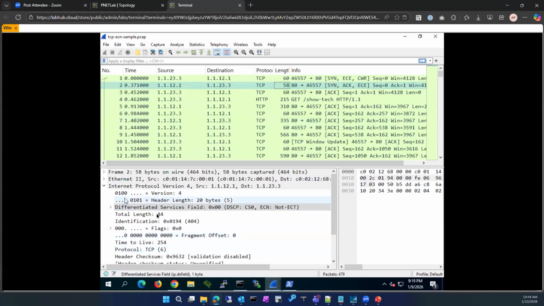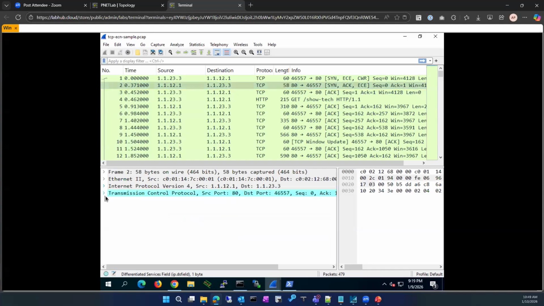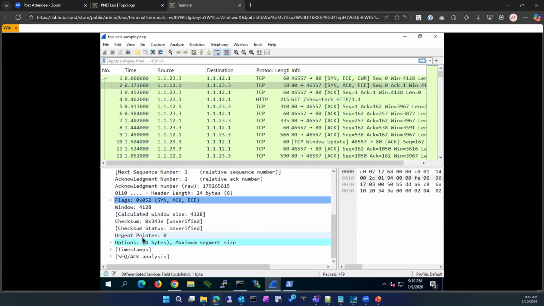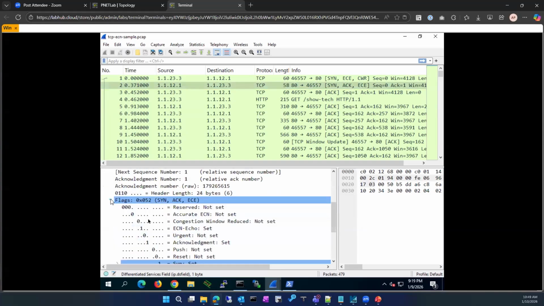Yeah, congestion window reduced was showing 0, so it was not set, I believe. When the client is saying ECN is set and congestion window reduced is also set to 1, and the reply is coming with congestion window reduced not set, is there a difference, or how do we see that?